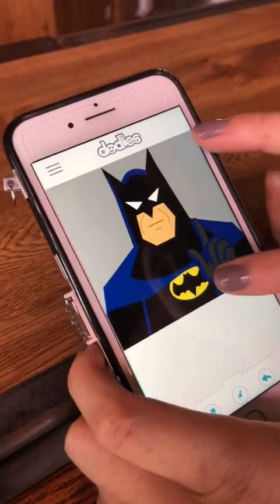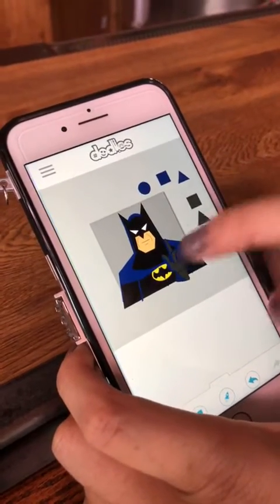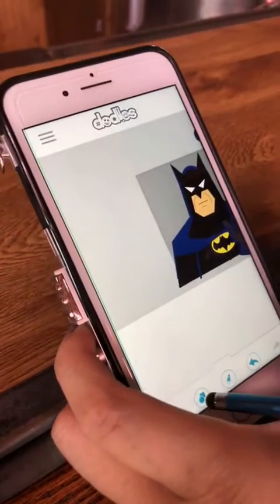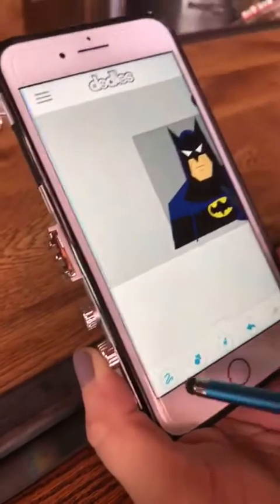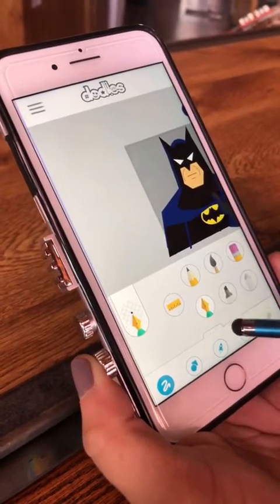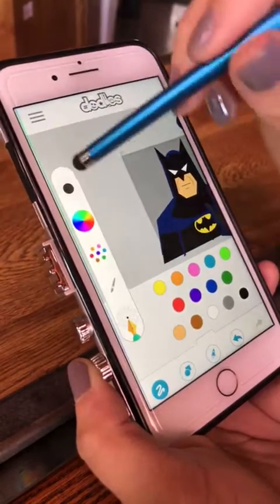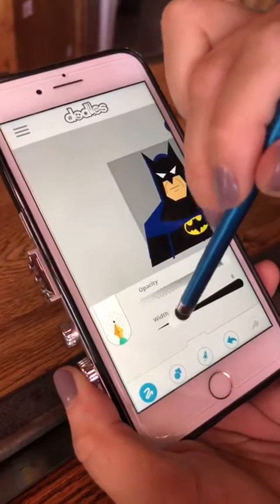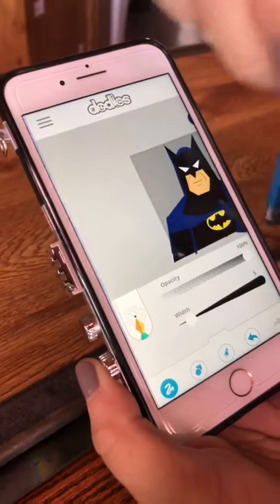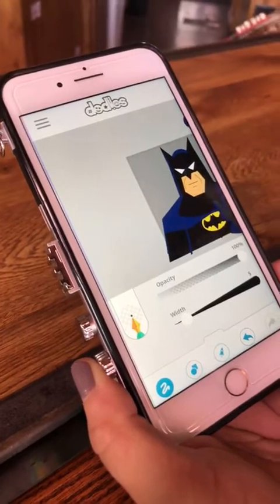All right, so if I was gonna add a bat cave, what I would do is tap out of all of this. You guys know that I keep shapes on the side that match the colors I've picked, so that way I can always go back to those colors. So if I was gonna make a bat cave, I would use this drawing tool, and it's on pen right now, and I would keep it like that. I would switch the color to black. Great. I would check how thick the width of the tool is, and it's pretty thick right now. I'm gonna change that down to 5. You guys know you can change the opacity of a line. I'm still gonna keep it at 100% right now.